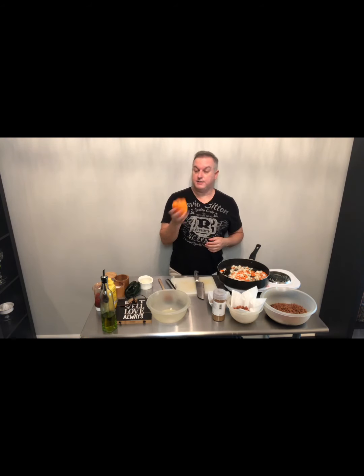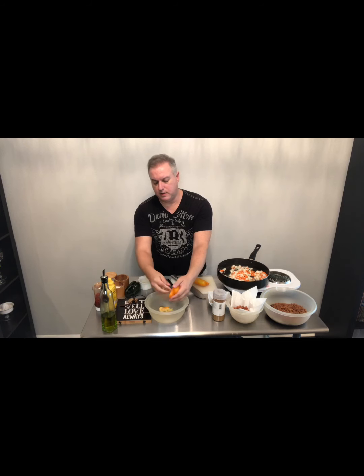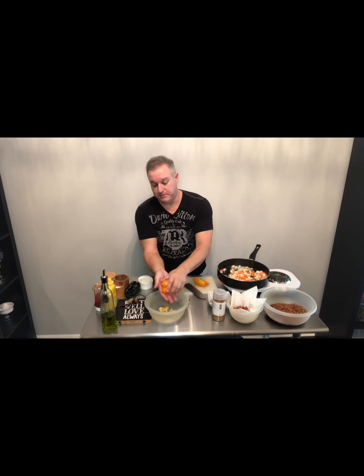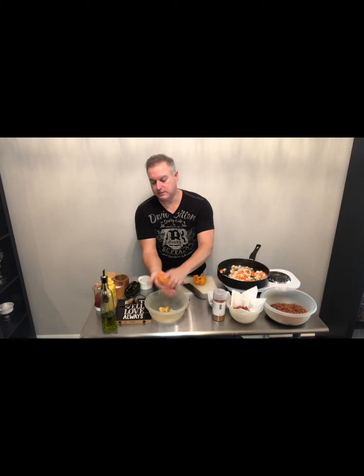Next thing I need are peppers. I'm going to use, for color's sake, an orange bell pepper. I'm just going to break that down real quick, cutting around in half. Pull out that seed core into your garbage bowl. And to get the excess seeds out, just tap, tap, tap. The majority of them will come out. Same thing for the other side. Make sure all the membrane is gone. Tap, tap, tap. Great.